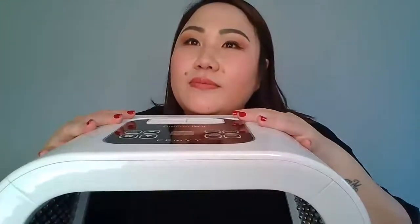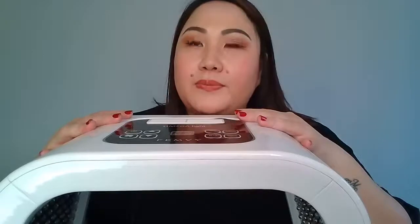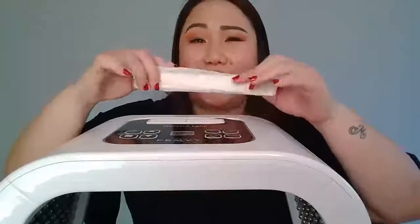Sunshine Smiles asks: if you want benefits around the eye area, can you skip the eye coverings and just keep your eyes closed? Yes, you can if you don't have sensitive eyes. Even with a piece of tissue or cotton pads over your eyes, you still get benefits for under-eye concerns like puffiness and fine lines. To be safe, at least use a piece of tissue — it doesn't block the benefits.